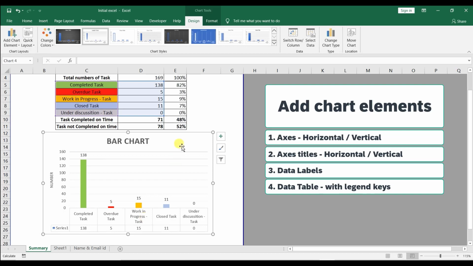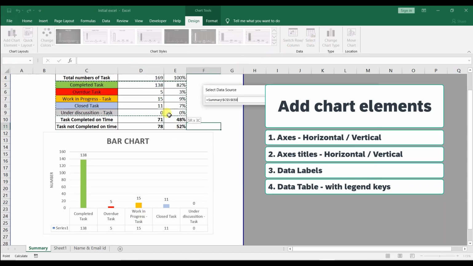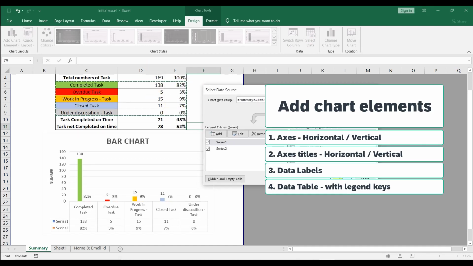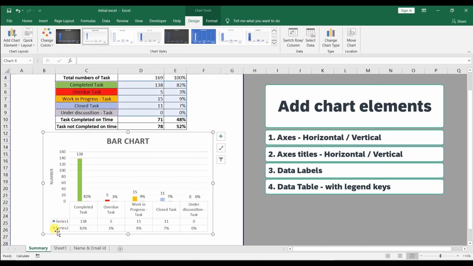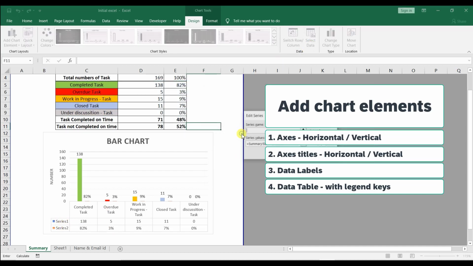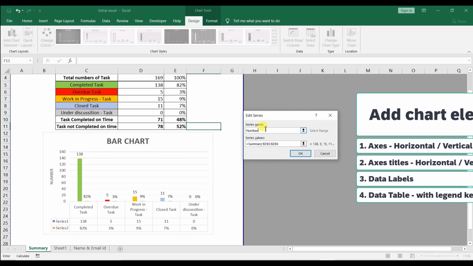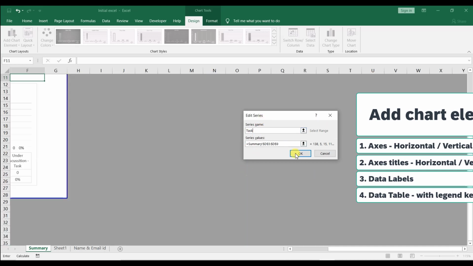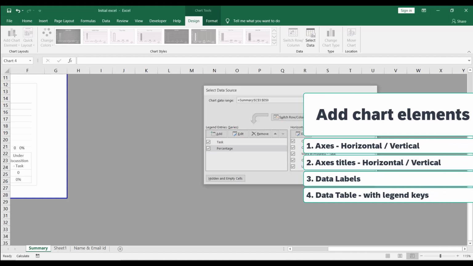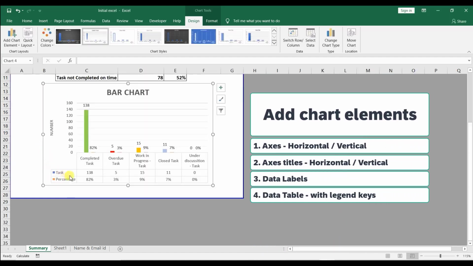Right now we have only one series. So what is the series? By doing this, select data, again select these 2. Over here I am just selecting these 2 columns and pressing OK. So it is calculating as series 1 and series 2. If you want to change this name, just go to select data, select this, edit. You can give your name as per your choice. So over here it is showing us the number of tasks. Let us say this is called a task, right? And series 2 we will call percentage. Okay, apply OK. So finally both things are replaced with this.